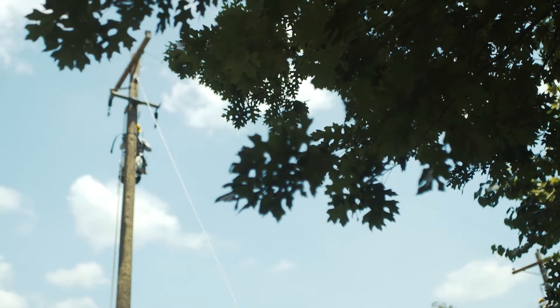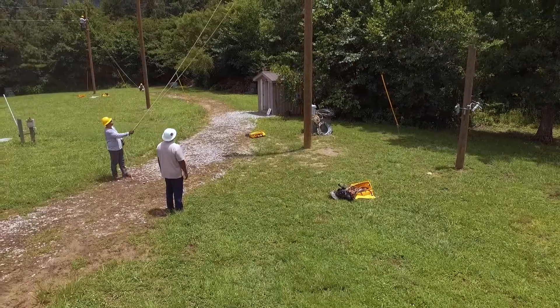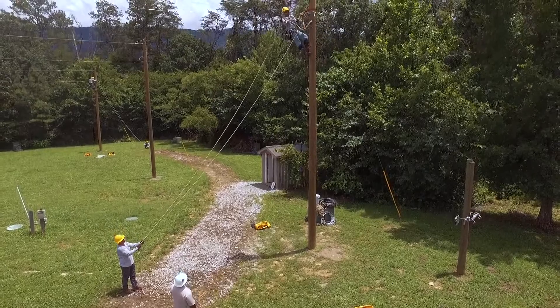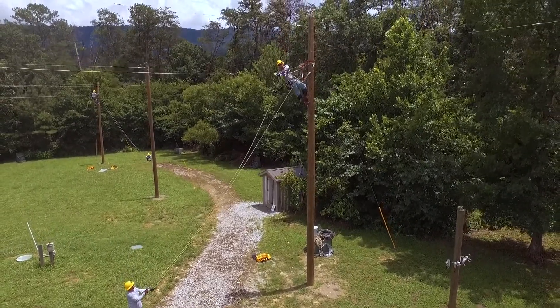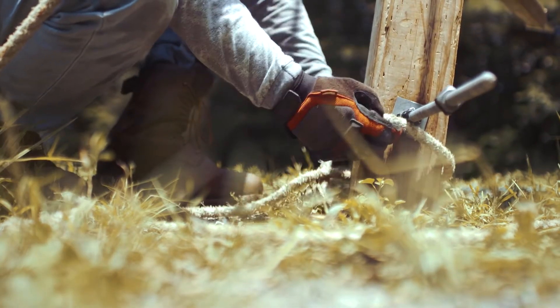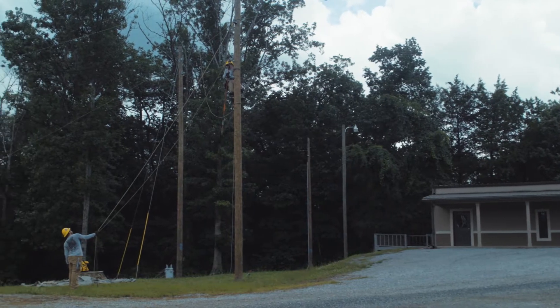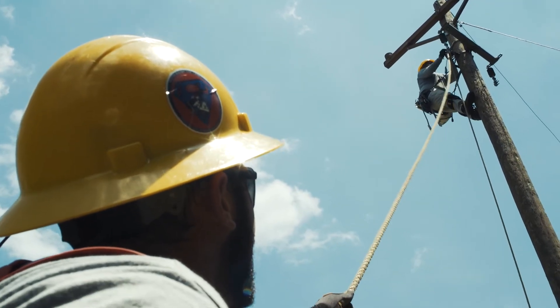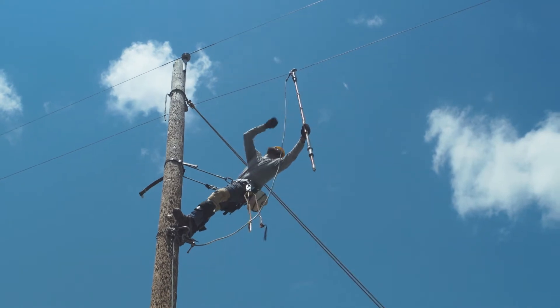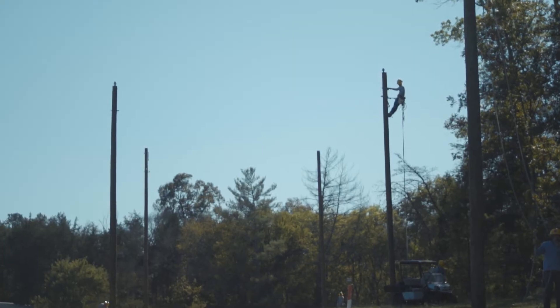When we get a job, we'll kind of know what's going on and we won't be totally in the blind. We're putting all of them up, simulating as if we were putting up a new installation — putting up new power lines or power poles on the side of the road. They work just like a real line crew works out in the real world. We do everything that a real-world line crew is going to do, with the exception of throwing the switch and making it hot, because we do our training dead and grounded. This school holds a lot of weight — when these jobs see you went to SLTC, they hold you to higher standards because you come from this school.